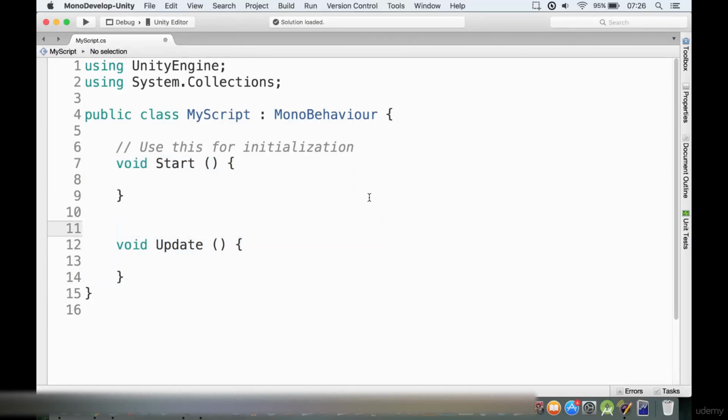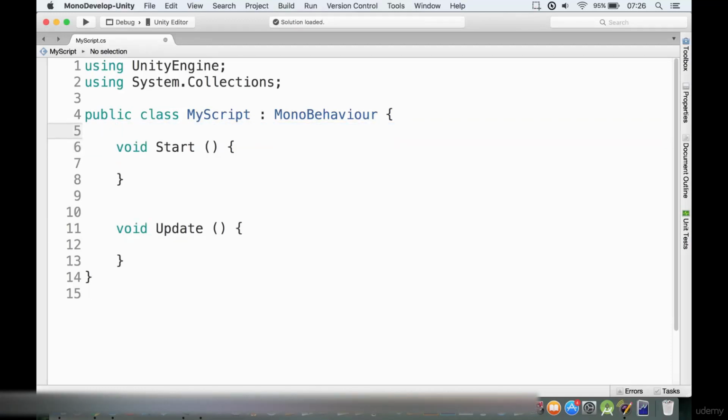The way that a computer works is it reads code line by line, and if you put in two slashes like this, it will not read that line anymore. So you can add in little notes and stuff like that there. Personally, I only use comments when absolutely necessary, but we're going to take a look at what the start and update void is in another tutorial.